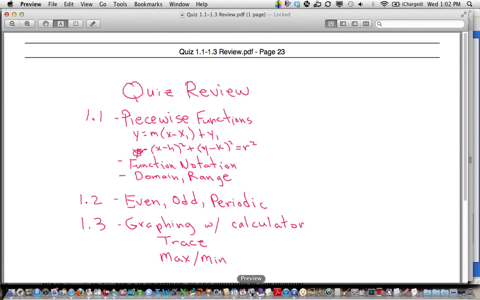We had talked about folding and symmetry and all that stuff. That's where the calculator could come in too. I might give you just a graph and ask you is it even, odd, or periodic, or I might give you a function that you have to go to your calculator, put in, draw a graph of, set a window, and then is it even, odd, or periodic? To be honest, if you can graph it, that's the easiest way to tell if something's even, odd, or periodic. So look at that symmetry and look at the repeating.